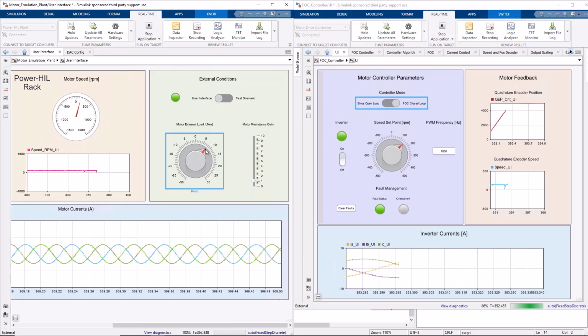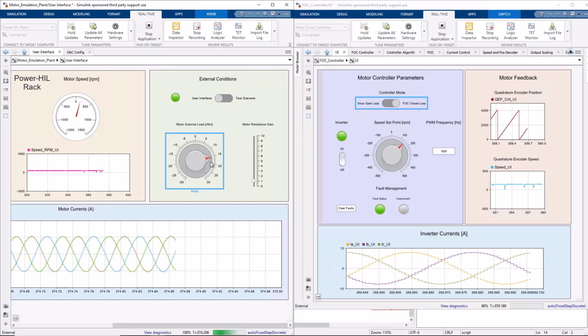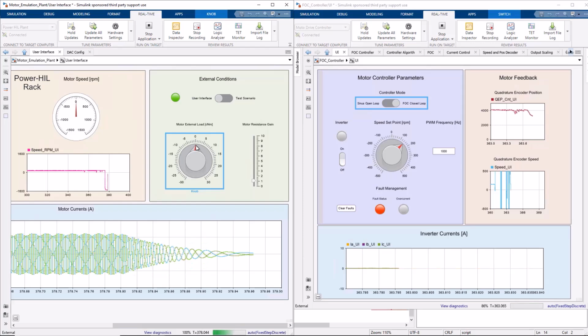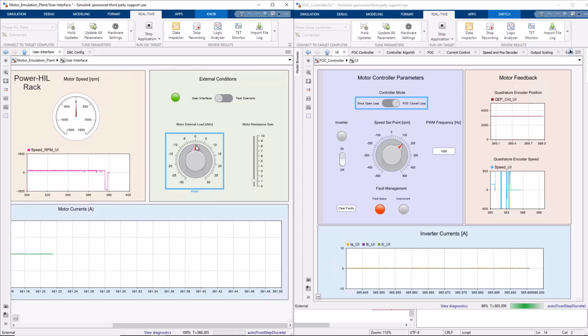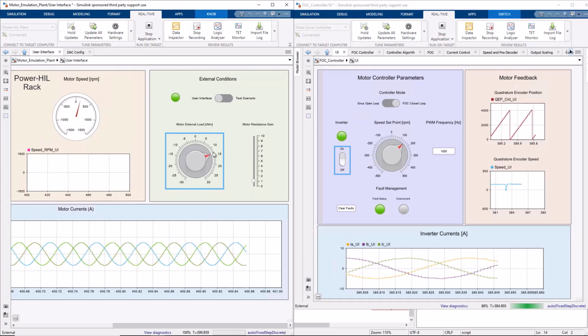We first increase the load on the motor and see that the controller reacts by injecting higher currents. We see that we reached our overcurrent limit of 9 amperes at roughly 20 centimeters. This is a good indication that our software protection works properly. Let's check the behavior of the controller and inverter when increasing the resistance of the motor.